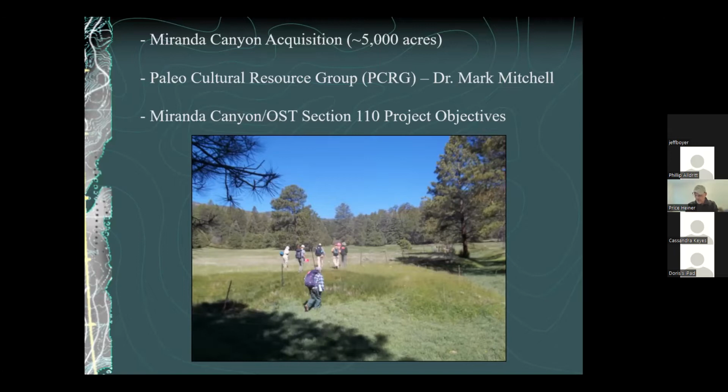From an archaeological probability standpoint, if you model this entire landscape, the travel corridor that's the subject of this presentation today was also the highest probability area for any archaeology within this particular allotment. There's other places that were more minor, but the travel corridor going through the Smyrna Valley was the high probability area. So of course we wanted to get out and record it, get ahead of it, document it, and have a plan to protect it.